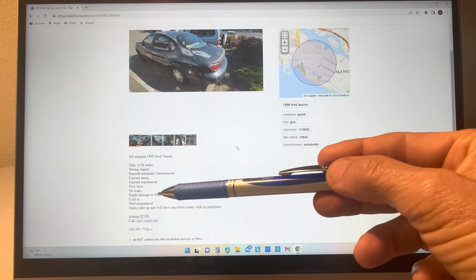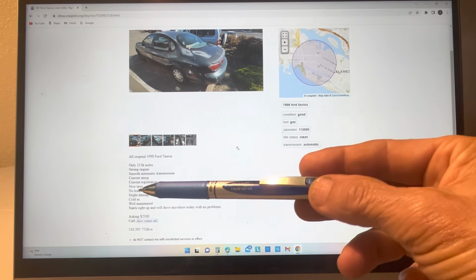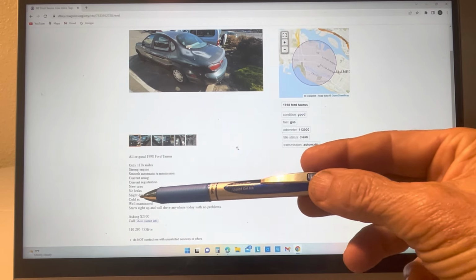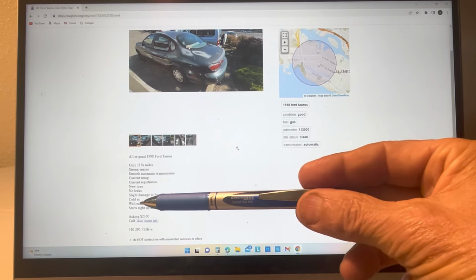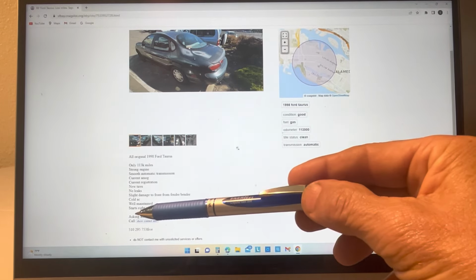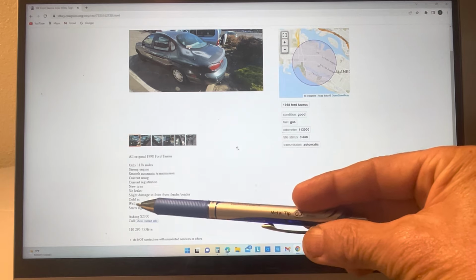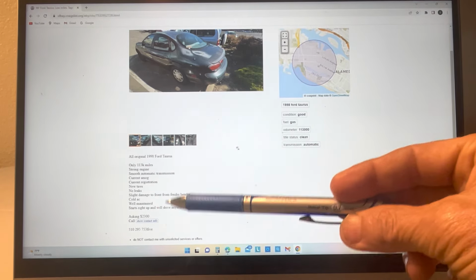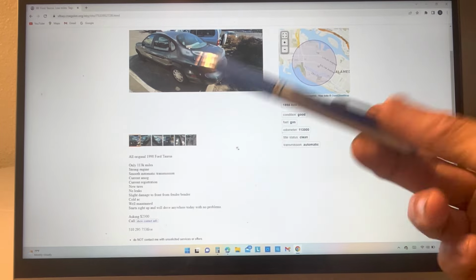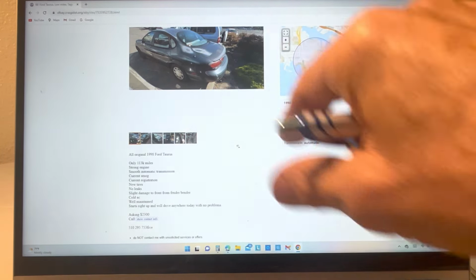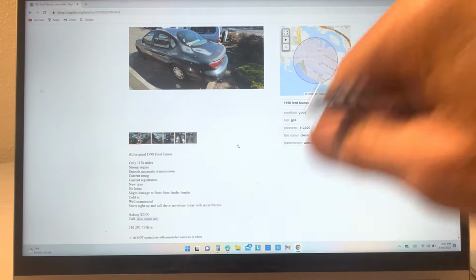Slight damage to front from a fender bender, okay. Cold AC, might have just been recharged, or it might actually be working properly. Well maintained. Yes, you can see it's been very well maintained. Oh my gosh, it looks like garbage. Starts right up and will drive anywhere today with no problems. Well, I'm not worried about where it's going to drive today. I'm worried more about a month or a month and a half from now, when all of a sudden all the problems they covered up start to show up.